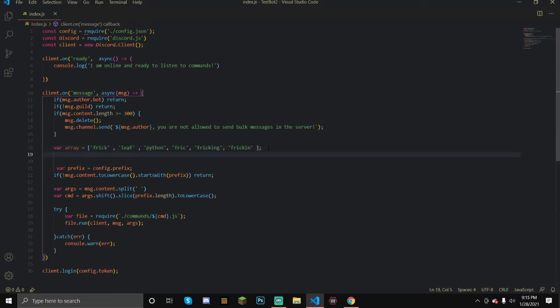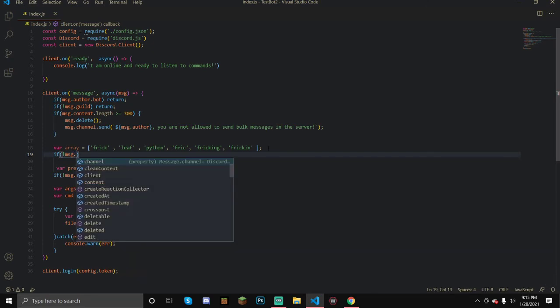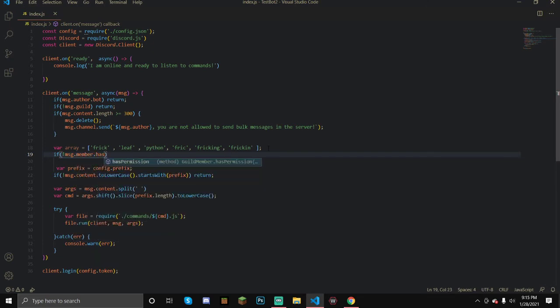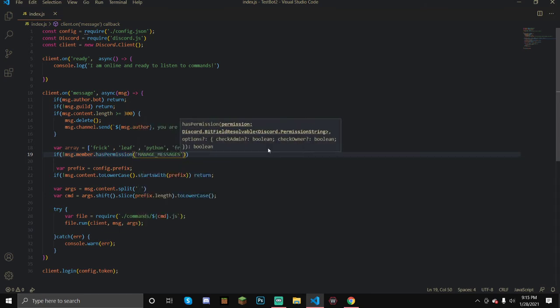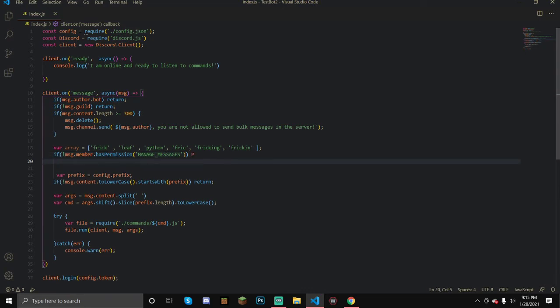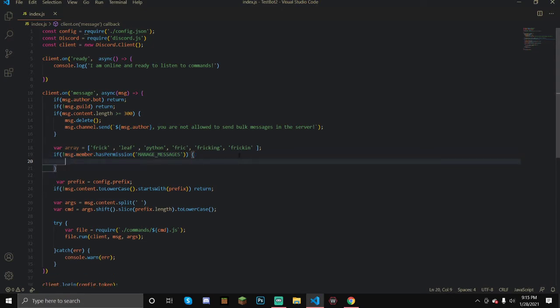So now we're gonna actually check to see if the member is a moderator. So what we're making right now is a moderator bypass. Obviously, if you don't want to do this, then don't do it, because if you have words that you just don't want at all in your server, you should probably not make this bypass. So now let's check to see if the message.member.has permission, and I'm just gonna do manage messages. And what this exclamation point is doing is it's saying if this member does not have the permission to manage messages. If it does not, then we are going to, oops, instead of a P, I wanted brackets. Yeah. We are going to run this code. So we're just going to delete it immediately.